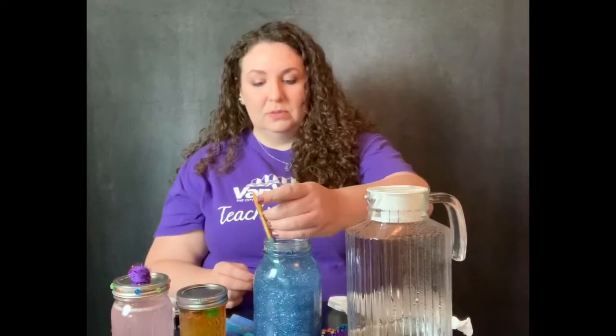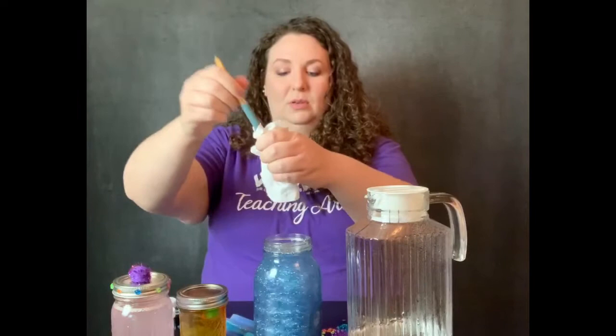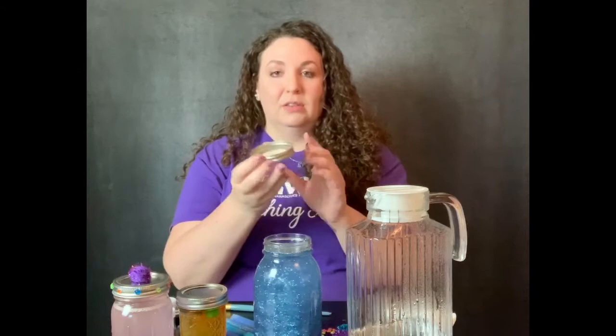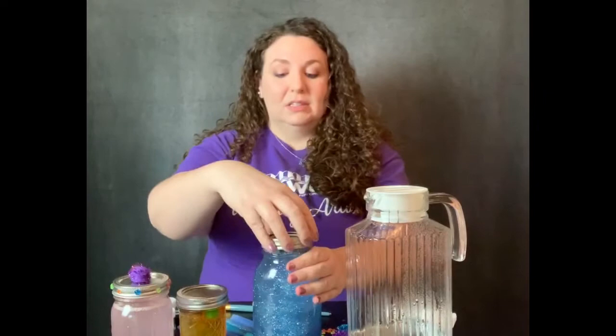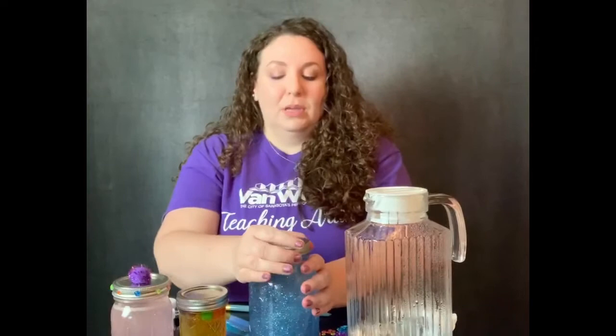You can leave it at that — just the water, the glitter glue, and the glitter — but I'm also going to add these little blue gemstones to mine. I'll show you a close-up of what I'm using at the end of the video. Make sure you wipe off your skewer stick since there is some glue on it. Then this is the part where you'll want to put some hot glue or super glue along the rim inside to seal the jar completely. Or if you're using hot enough water with a pop-up lid jar, just seal it nice and tight while the water is still really hot and it will seal itself.